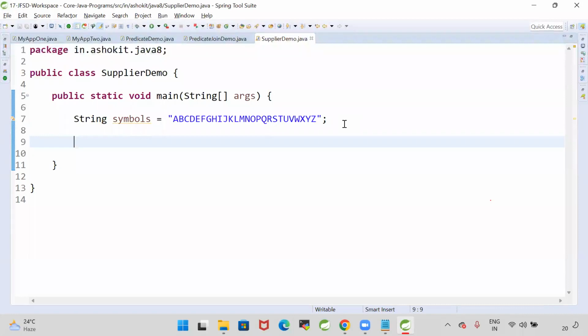For this, I want to write the lambda expression. Understand my point? How to write the lambda? By using supplier.